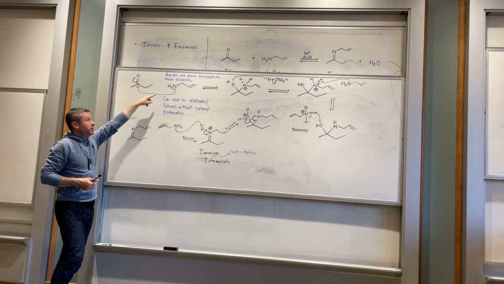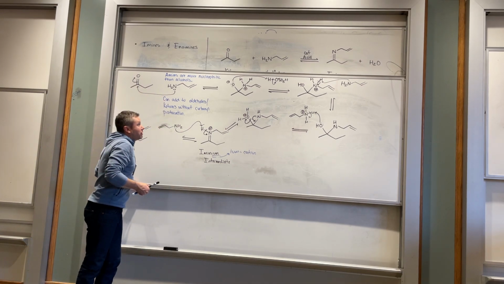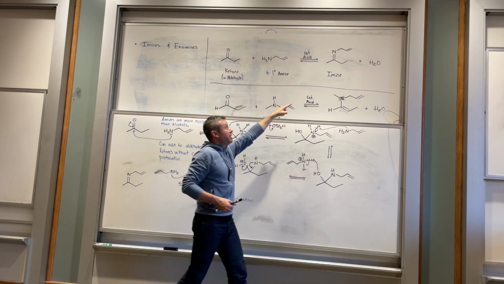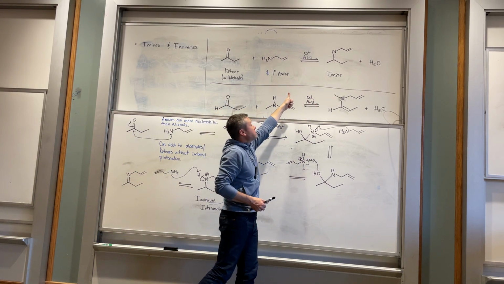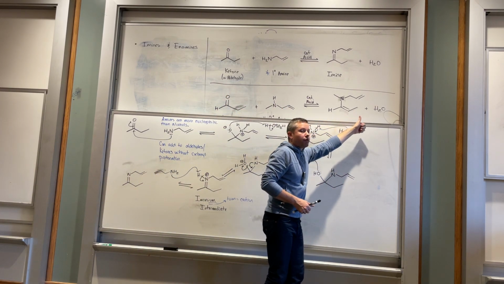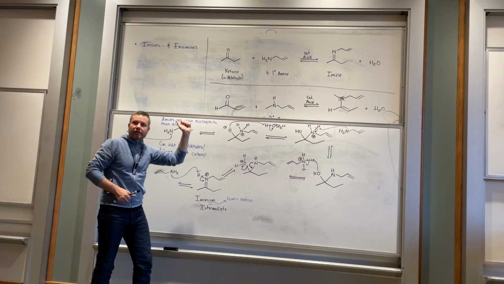Okay, so just like with acetals and ketals, imines can be hydrolyzed back to their carbonyl and amine components. So these reactions are in equilibrium. If we take an imine, add water, and an acid catalyst, we'll go back the other direction. If we take an enamine, add water, and an acid catalyst, we'll go back the other direction.